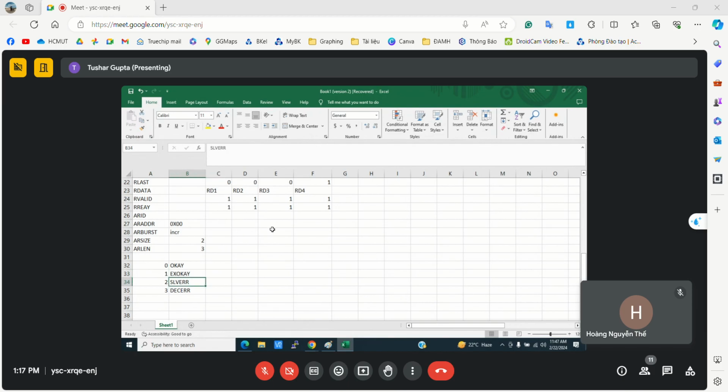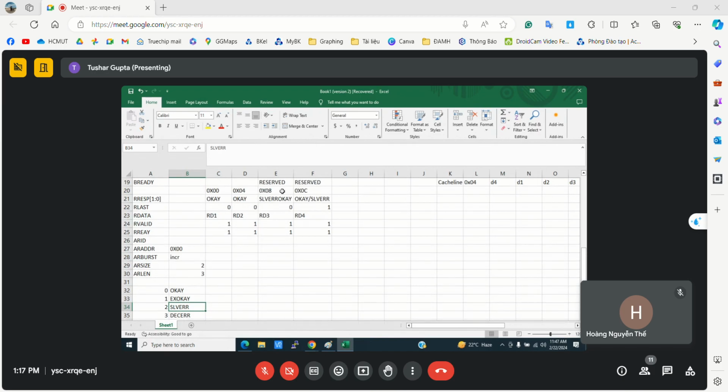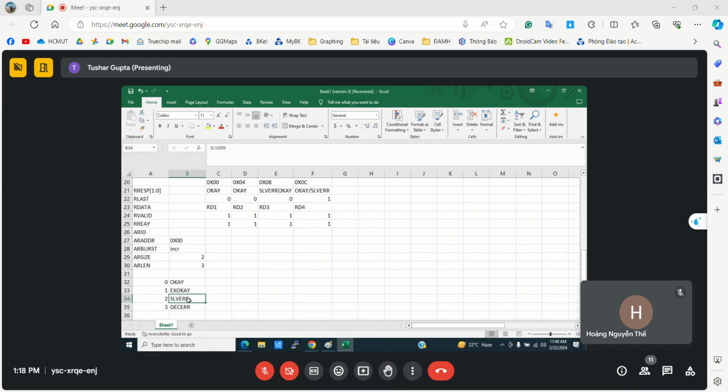Slave error, one scenario we have seen is when we are accessing a reserved location, or when we are writing to a read-only register. If there is a FIFO overrun or underrun, when the buffer overflows, that is one possible scenario, or when we are trying to access a powered-off slave. So there are multiple scenarios in which a slave error can occur.